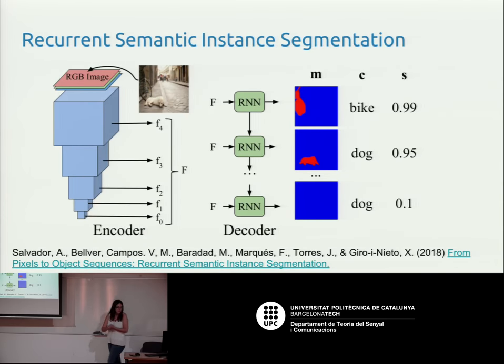Here at UPC, and with the Barcelona Supercomputing Center as well, we work with a pipeline like this, of recurrent instance segmentation. But in our case, we work with datasets that contain more than one class category. So we are able to distinguish between instances also from different categories. Our approach is similar. We have a recurrent neural network that at each time step outputs a triplet: a mask of an object in the scene, a class category, and also a score that says whether there are still objects in the image. So when you're running this in inference, when your stop score says there are no more objects, you stop, and then you already have the result of your segmentation.